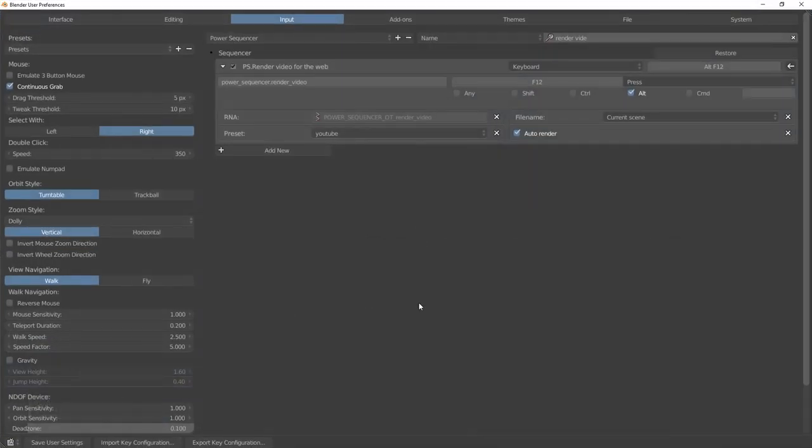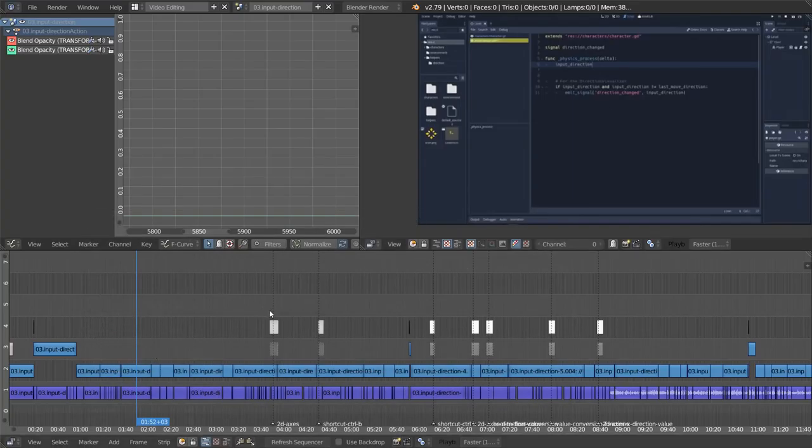Let's go back to the preferences. Then we have the preset. For now, there are only two. YouTube and Twitter. The Twitter one is for Facebook and Twitter. It's going to render at 720p and with just encoding settings, simple MP4, H.264, so what Twitter and Facebook expect. And YouTube is similar, it's just a bit higher quality and it renders at full HD. And the frame rate, however, should be untouched. That is to say, it's going to use the frame rate of your project.